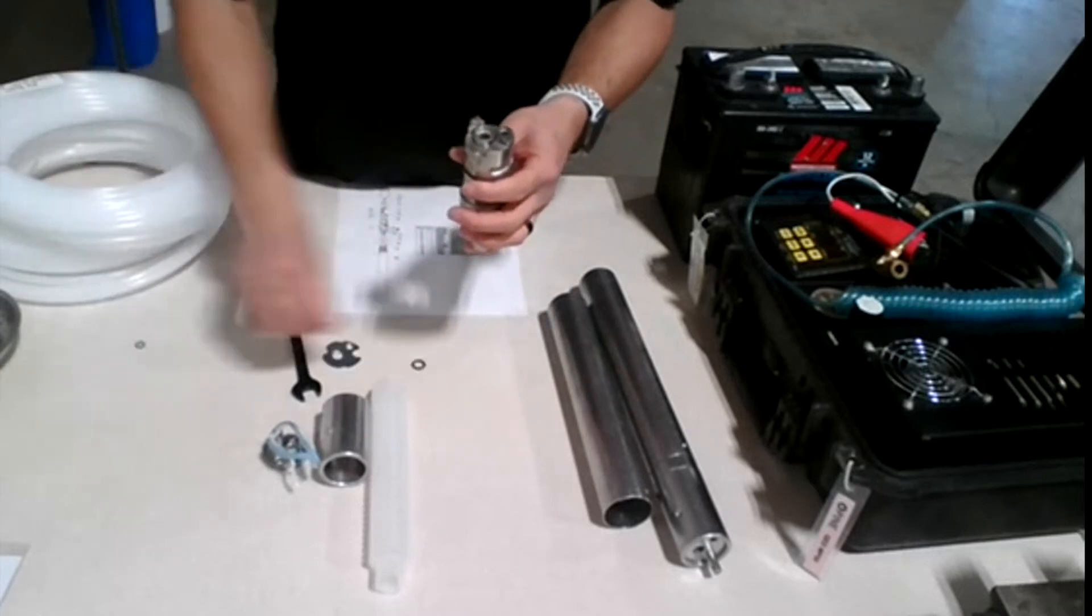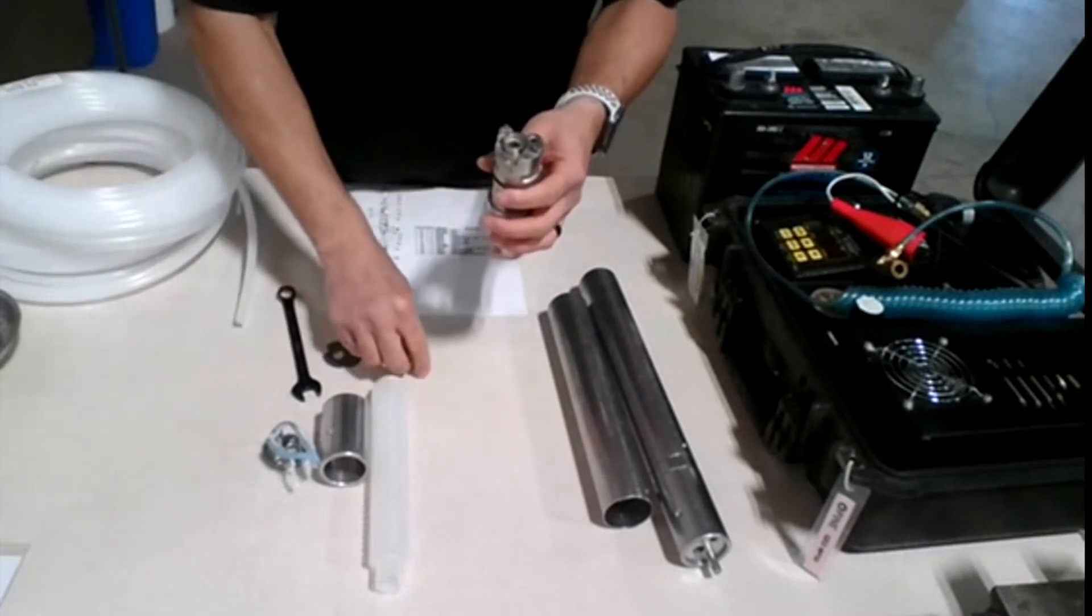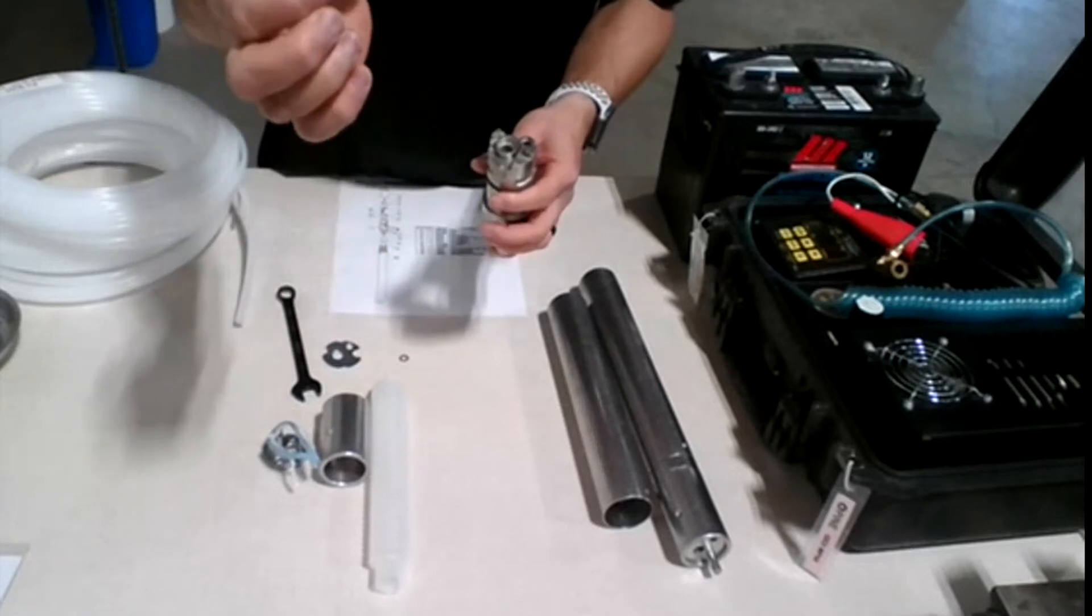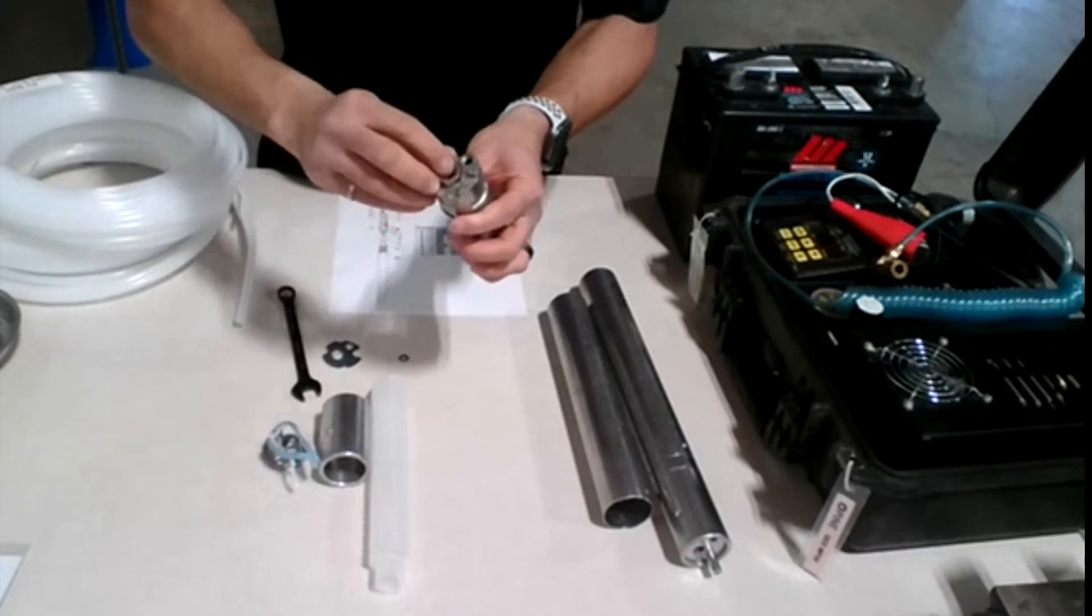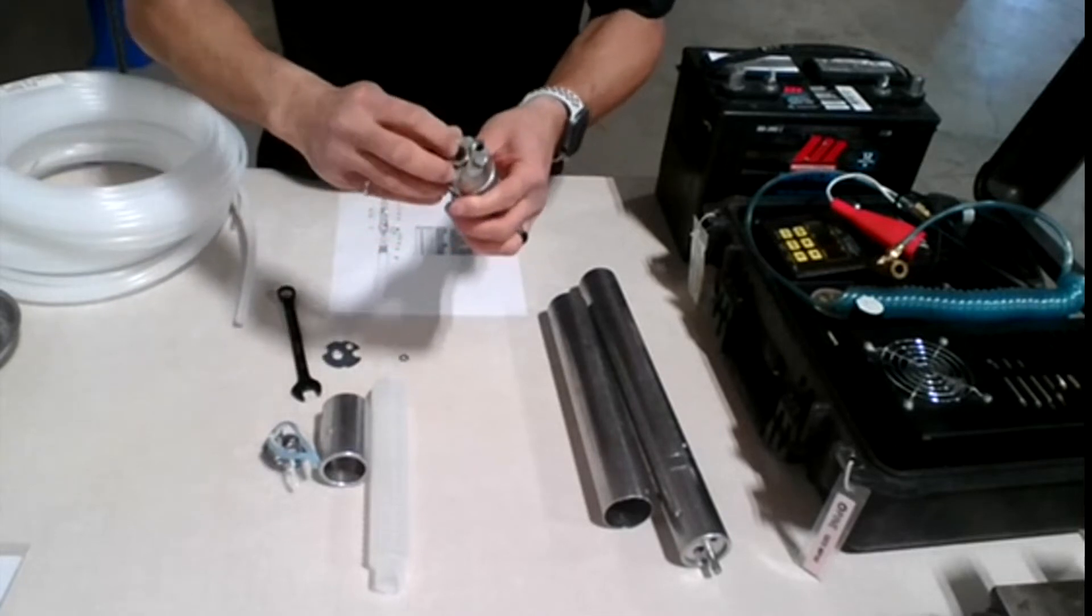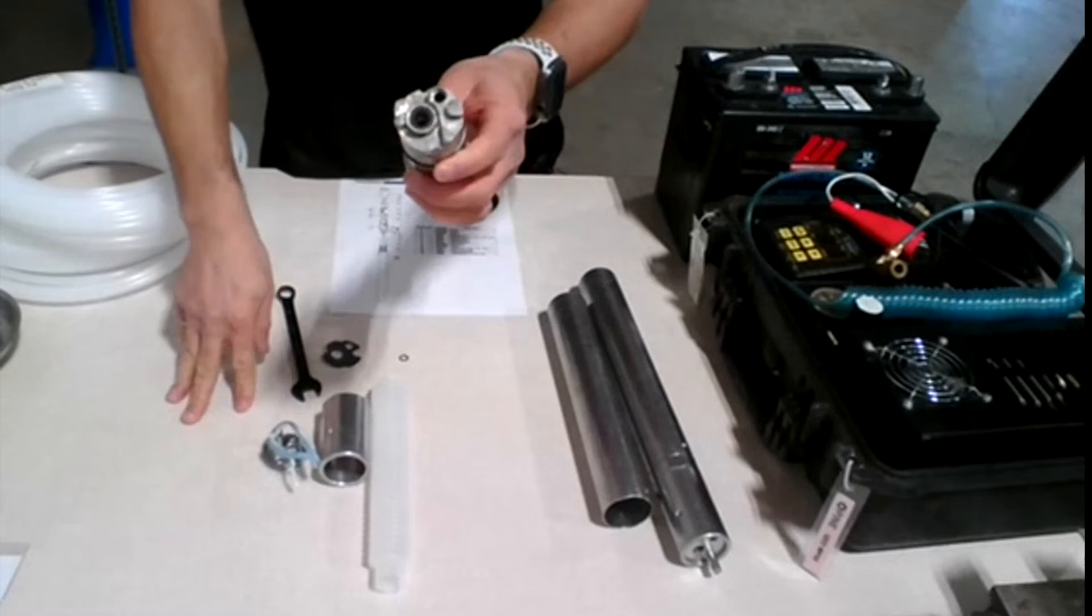So we only have two O-rings left, a thicker O-ring that goes on top of the water line check valve, just like so. You just tuck it in with your fingers, just like so.